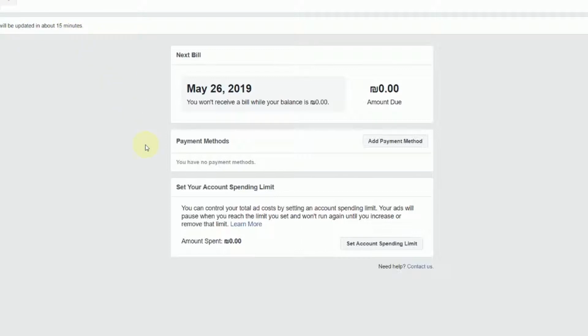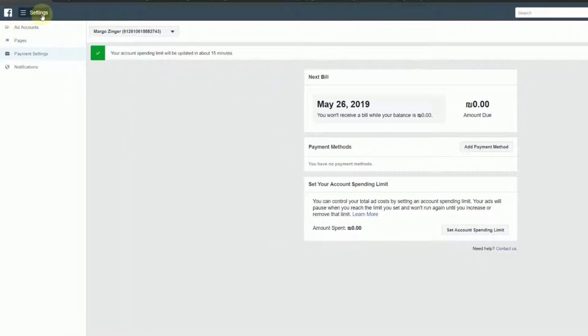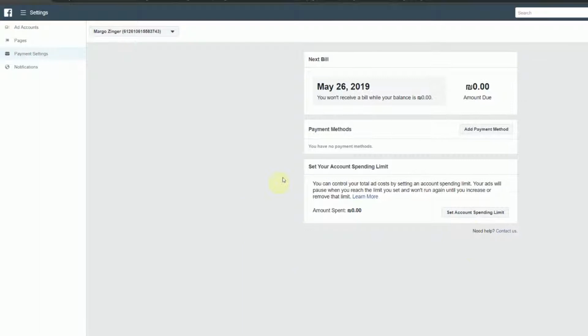It means that no matter how many campaigns I create and no matter what kind of budget I choose for those campaigns, if the spending across all of those campaigns reaches that certain number, my campaigns will stop and will not deliver anymore, since I have an overall limit on my account. In order to remove or change this limit, you will have to go to your payment settings, and by choosing your account limit, you can change it or cancel it whenever you like.